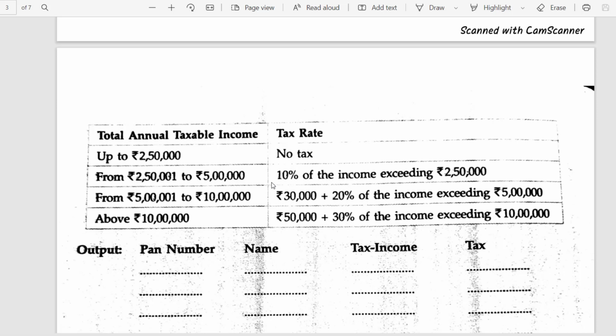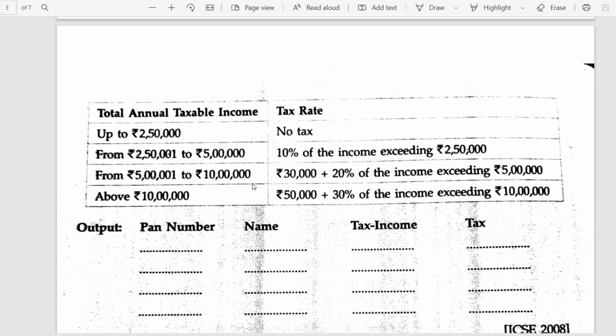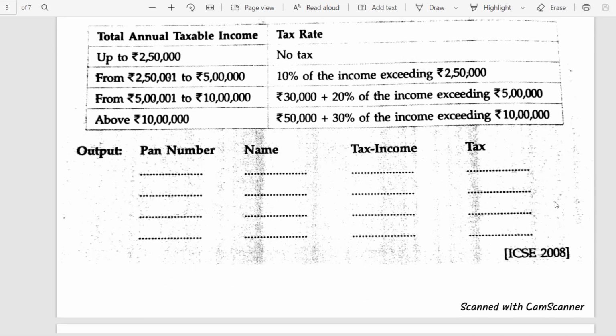If your income is between 5 lakh 1 to 10 lakh rupees, you have to give a tax of 30,000 plus 20% of the income which is exceeding 5 lakh. And if your income is above 10 lakhs, then you have to give 50,000 plus 30% of the income exceeding 10 lakh. After the calculation is done, you have to output it like this.